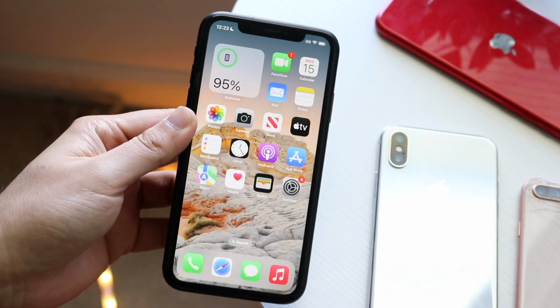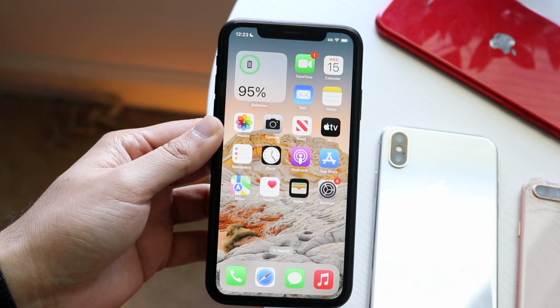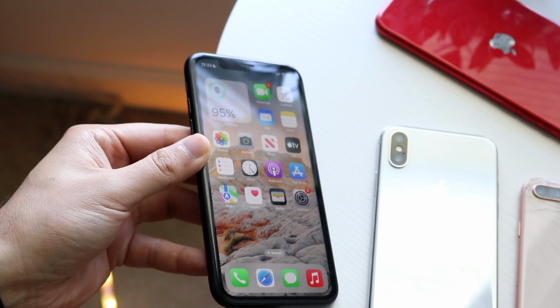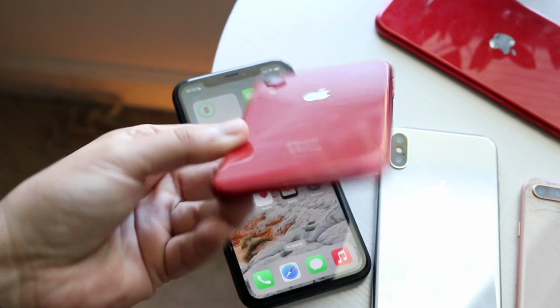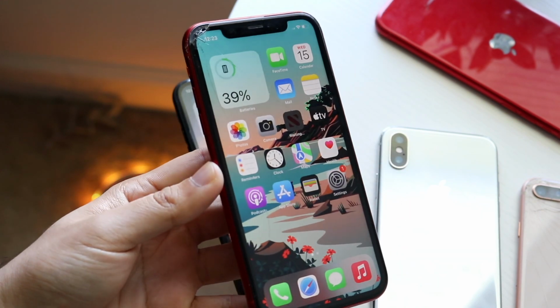Now, I bought this iPhone, I think, about a year and a half or 2 years ago, around 2020, for less than $300, which at that time I think was a really, really good deal for barely a 2-year-old device. Now, recently I just bought this iPhone XR for $112. It does have a little bit of a broken display, so it's definitely not brand new, but everything else about this phone is fully functional.